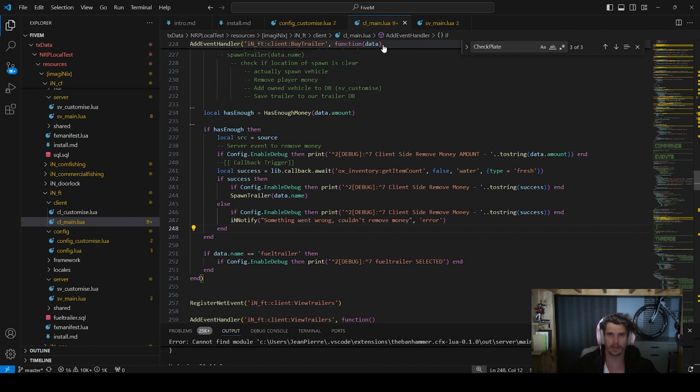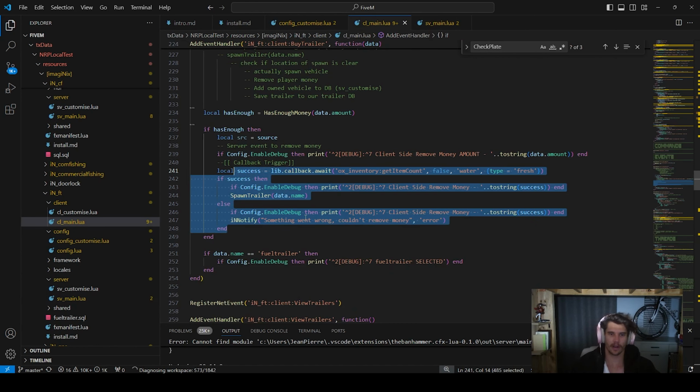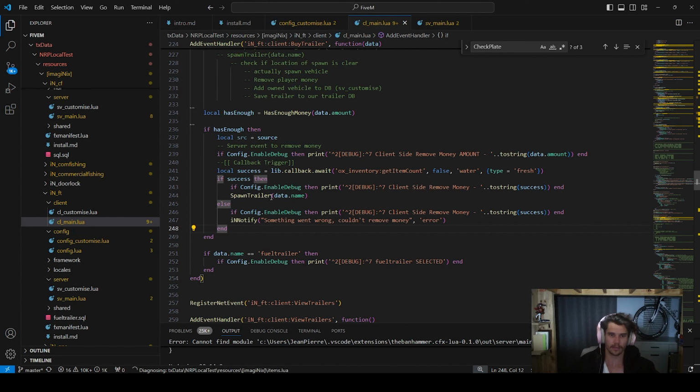Doesn't make sense now. So in the server, we're gonna call this callback, and when we call this callback, it checks for the framework. Right. That's why we don't need to check framework within our client function over here.